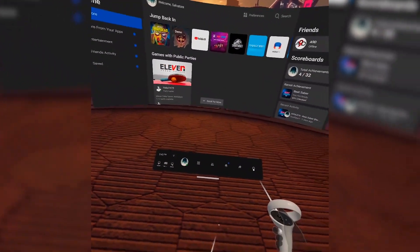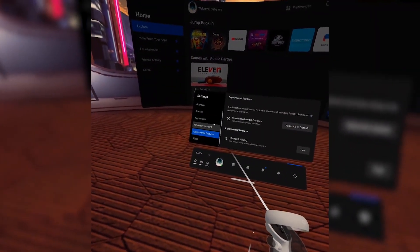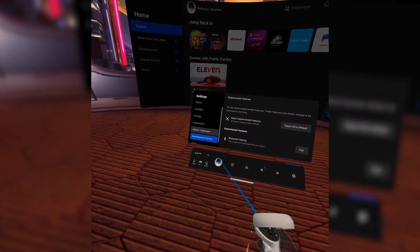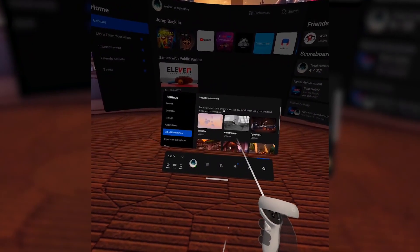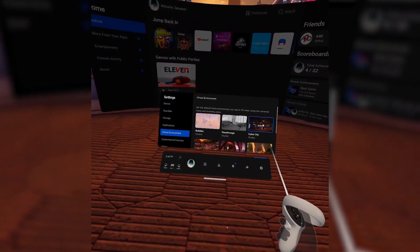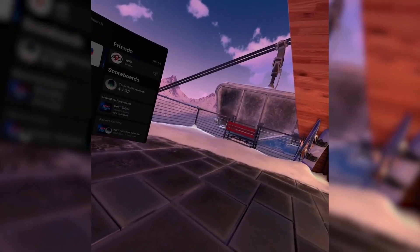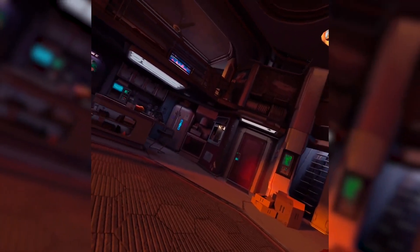Number 3. Another small but cool feature is the visual environment, which is your central hub where you are brought to when powering on the headset and where the main menu can be found. Think of it as your virtual room or home. You can change this by heading to the settings menu, scroll down the left menu until you see virtual environments and click one of the environments to the right, which will download. Sadly there are only a few and I hope more are added in the future, but currently Cyber City is my favorite.